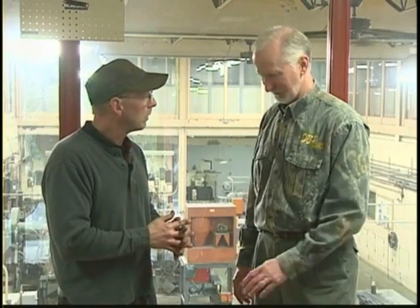And then we also do hunting knives, which are not nearly as many as pocket knives, but quite a few hunting knives also. Now, I looked at the website, and you have quite an interesting variety of knives that are different colors and different materials. It looks like it's on the handles and so on. How do you sort that out? Again, we try to stay as traditional as possible, and that would involve using bone handles and stag handles and some of the exotic woods, as you'll see coming up. Ebony and cocobolo and so on. And so that has a lot to do with what dictates how we make the knife itself.